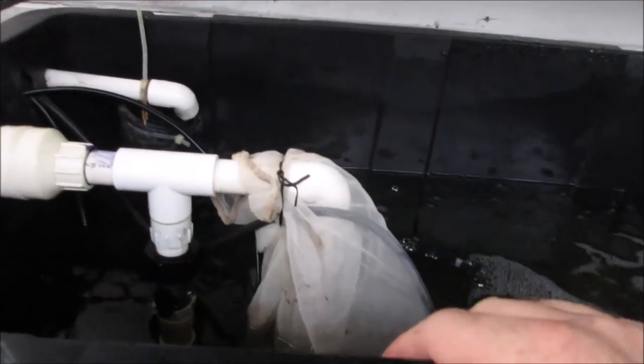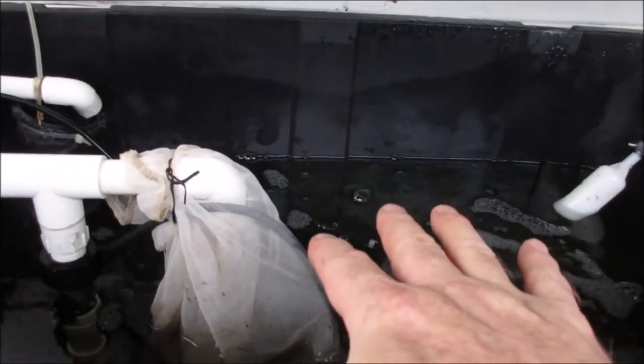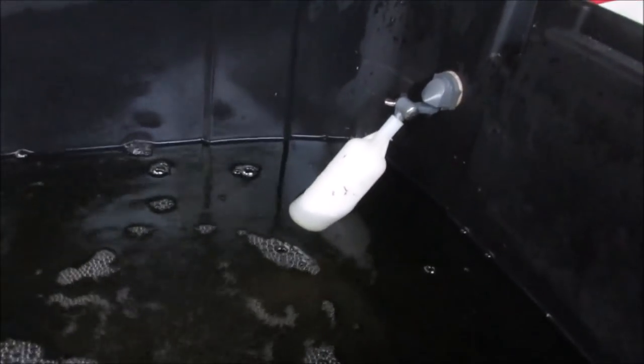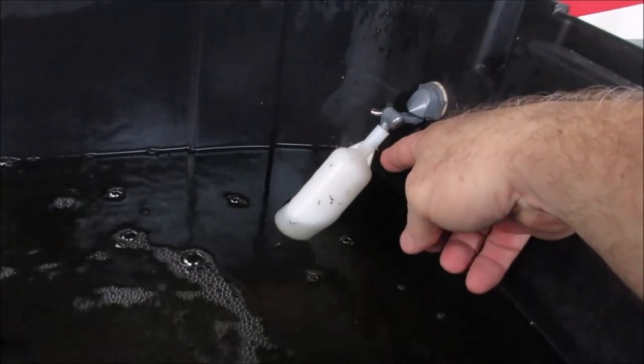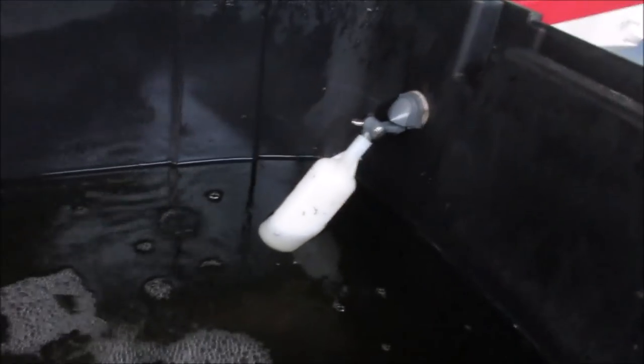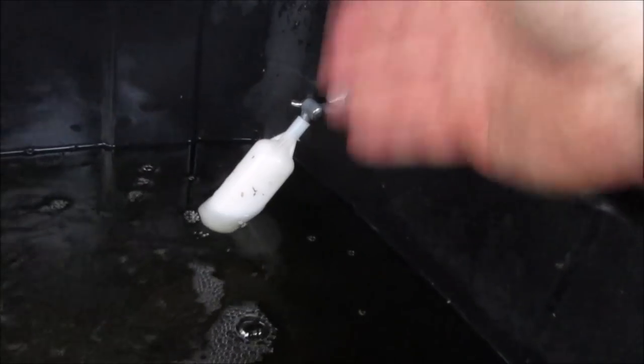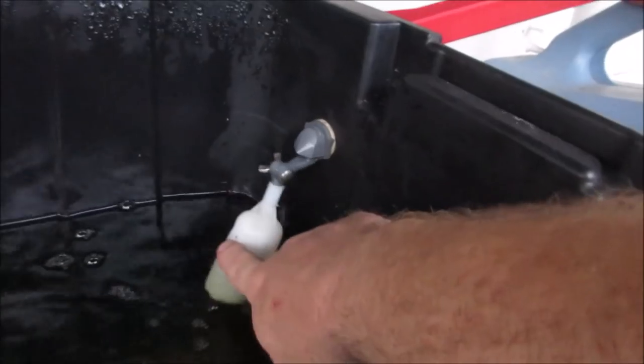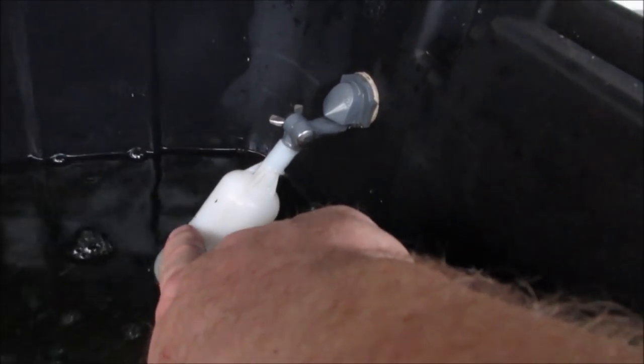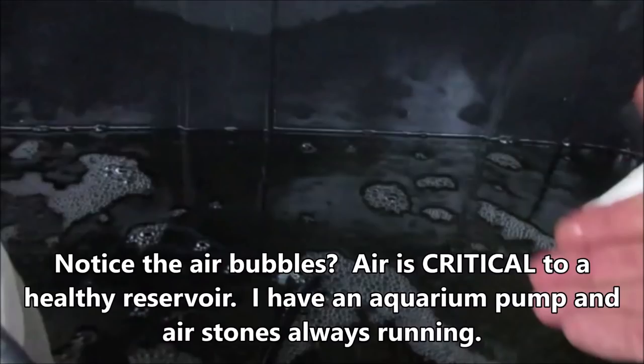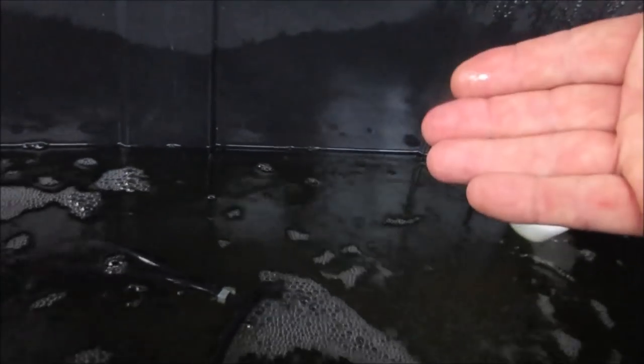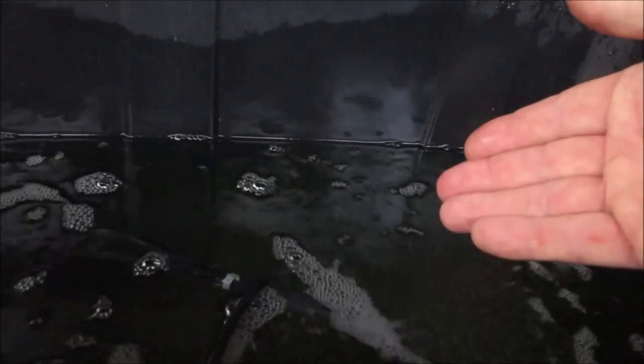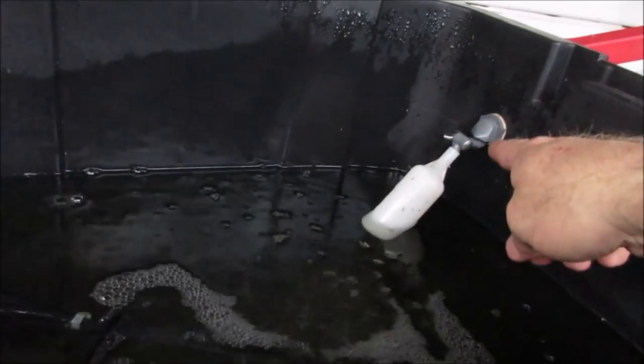This is the distribution tank. Outside the room, which I'll show you in just a minute, I have a storage tank that already has pre-mixed Master Blend nutrients to the correct PPMs of about 800-900. For winter grows I tend to strengthen it a little bit because the plants don't use as much water and don't transpire as much, so you can strengthen the nutrients quite a bit. Once this is lowered, water comes out and keeps the water level up, which is called top-up.